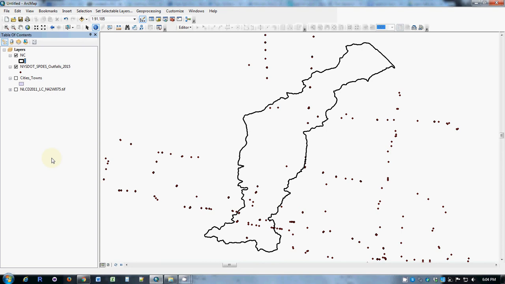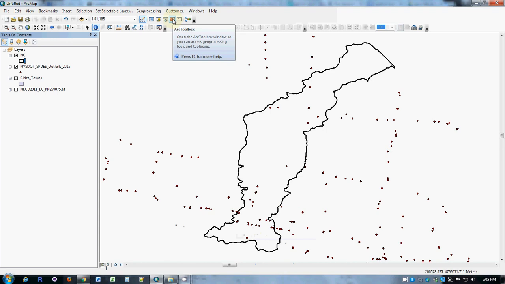There's actually two different ways in which the outfalls that are inside the watershed can be separated from all of the rest of them. One way to do it is by clipping. So we can do a clip operation, and I'll show you the clip.